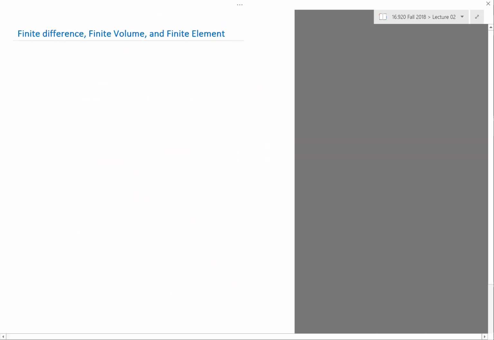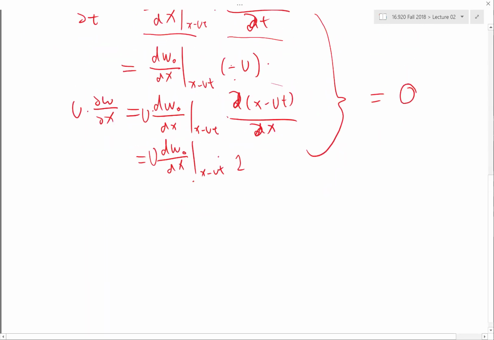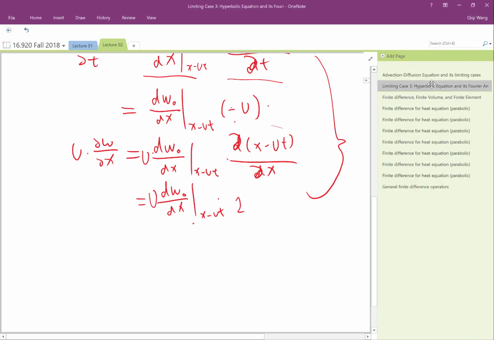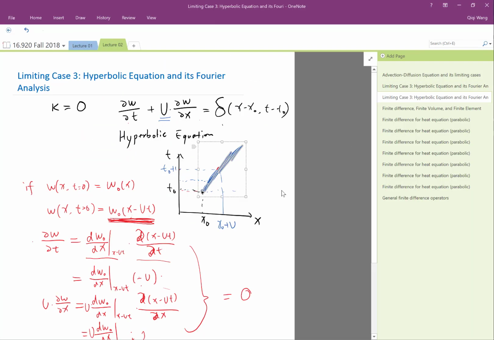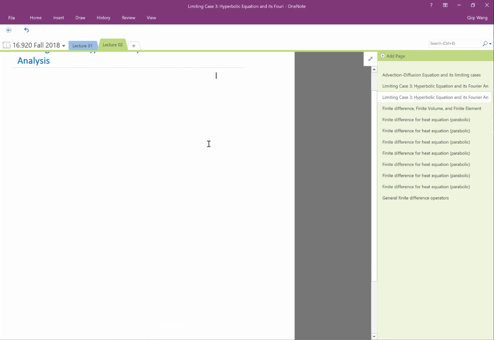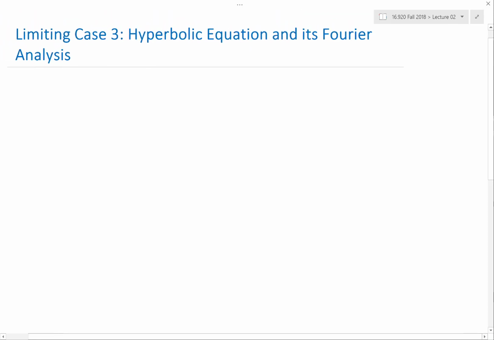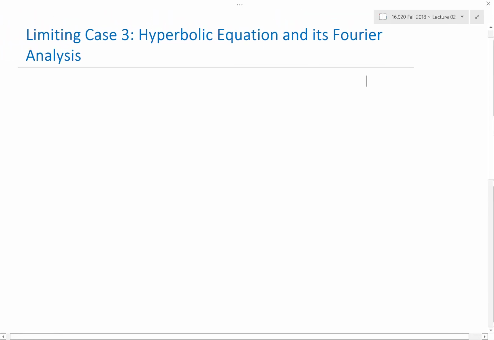Now let's look at what actually happens for hyperbolic equations. So for hyperbolic equations, I need another page to do the Fourier analysis. All right. So if we have hyperbolic equations, we can do the same Fourier analysis we did in the last lecture. And the same Fourier analysis is going to be also used to analyze our discrete numerical scheme for solving these equations. So it's actually going to be very useful here.